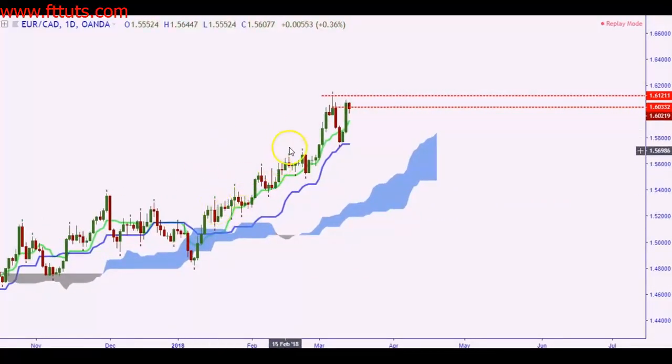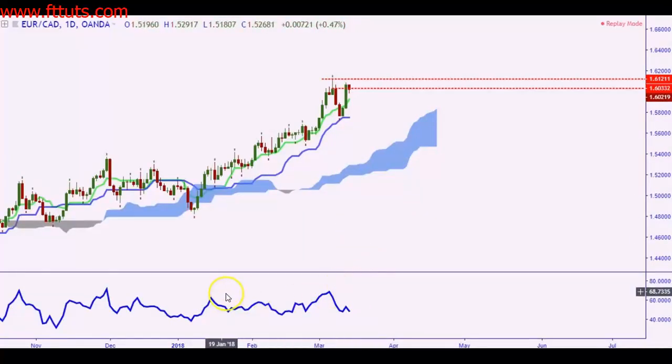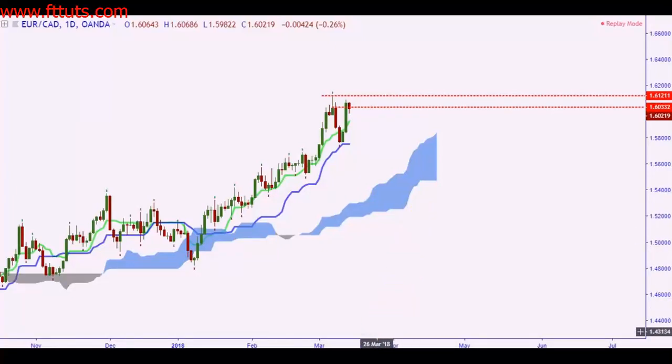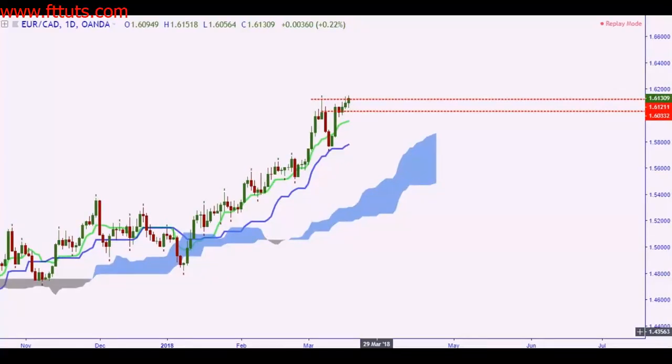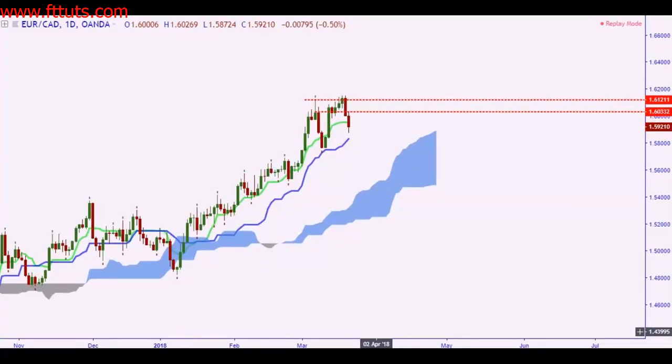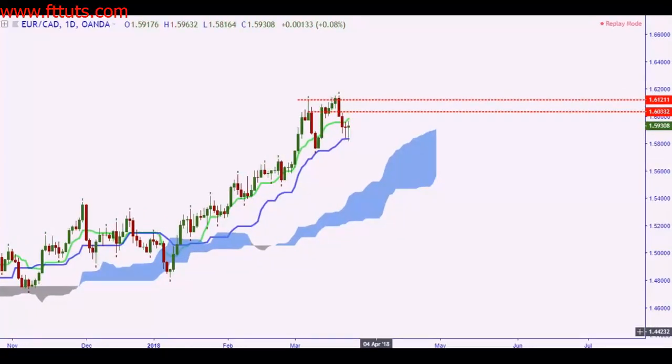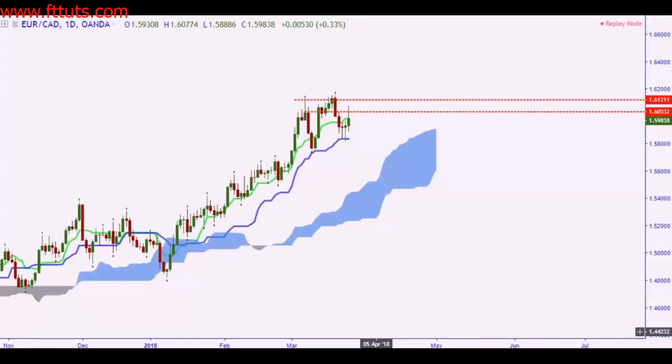But when I see that with a thick cloud, now the cloud's telling me that there could be some change, but you could see we haven't rolled over yet. But I still look at divergence and I don't see any. There wouldn't have been anything to tell me about a change here. So let's just follow this market. I don't see the change based off of what we looked at here.